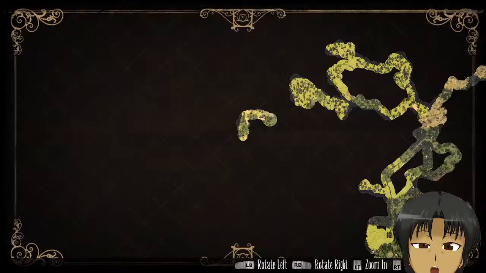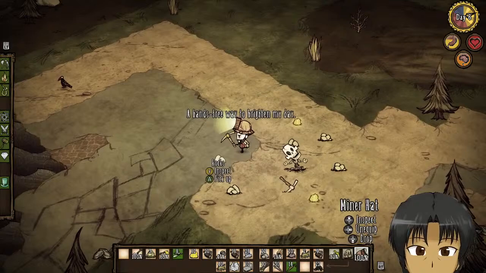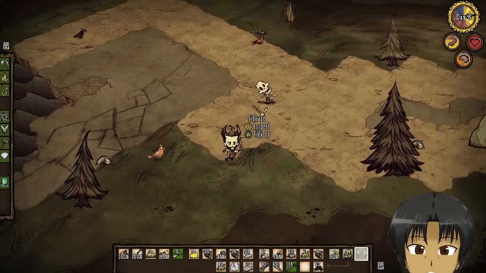Where am I? This guy died. Miner's hat! Ooh, that is lucky. I actually got the miner's hat from a drop as well in the previous run. That is lucky. Heck yeah.